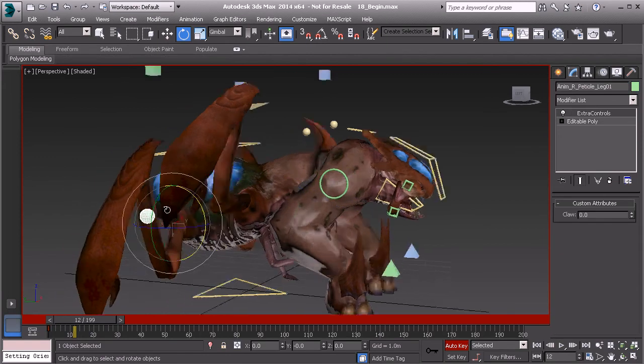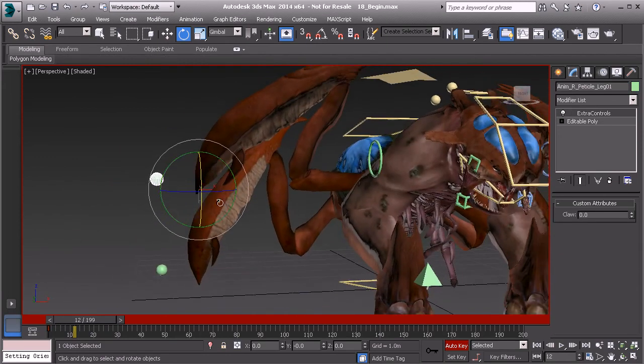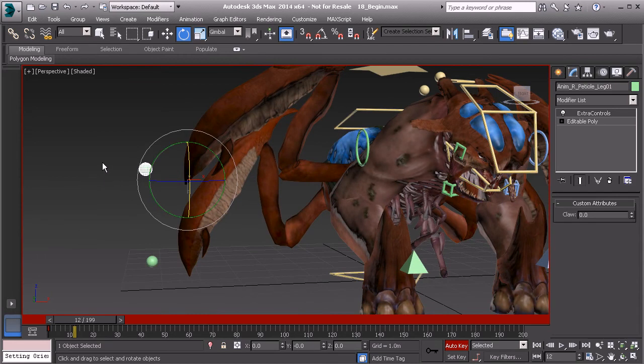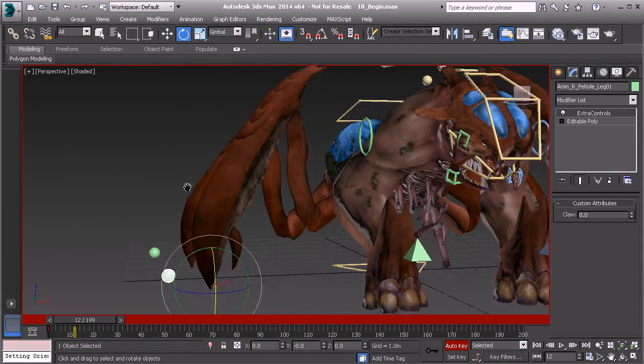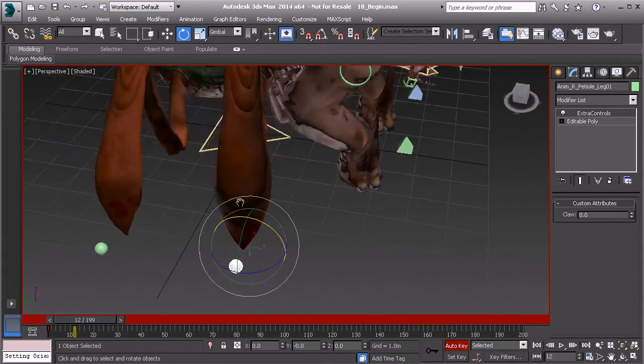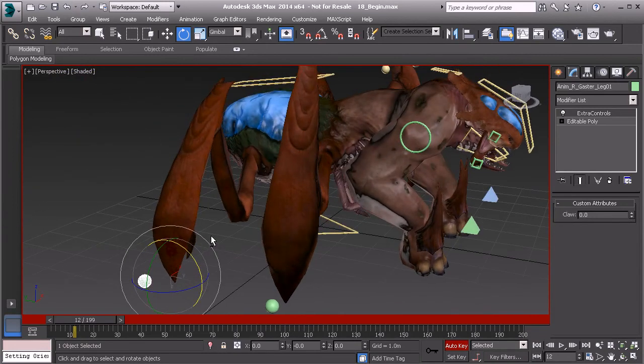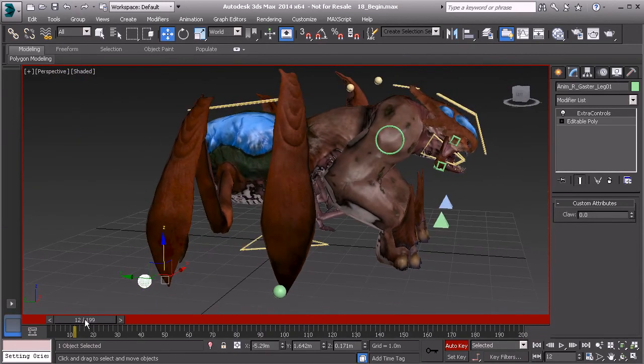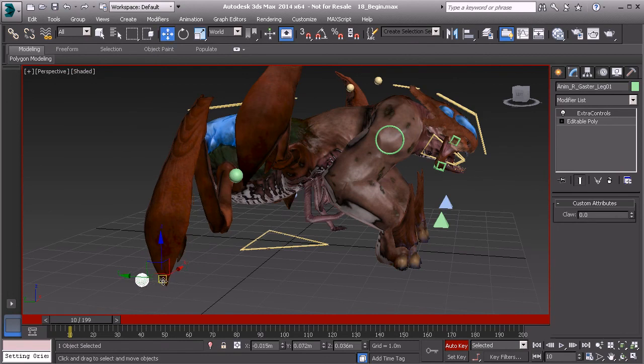We can take our front leg that we've lifted up here on the right side. Let's drop that. We'll Alt-right click and use transform to 0 to bring that down. And then we'll take the rear leg, and let's lift that up. Make sure to do that on frame 10.